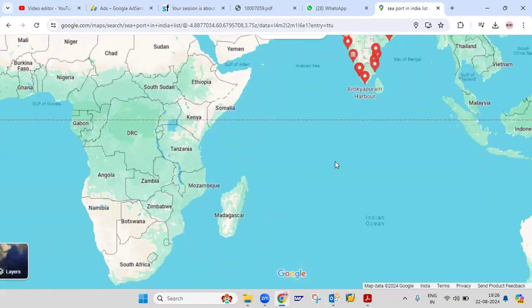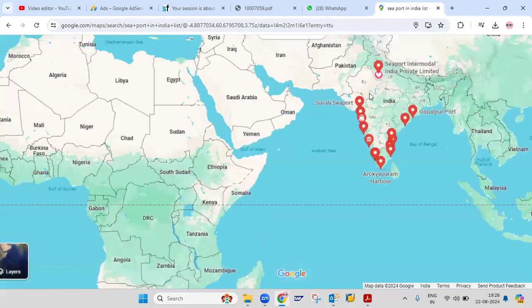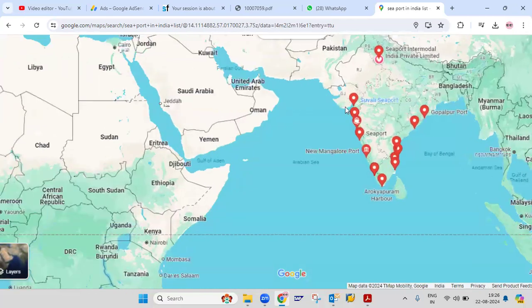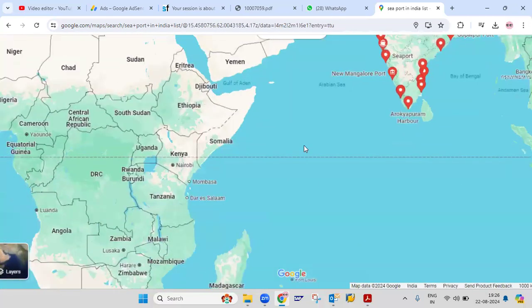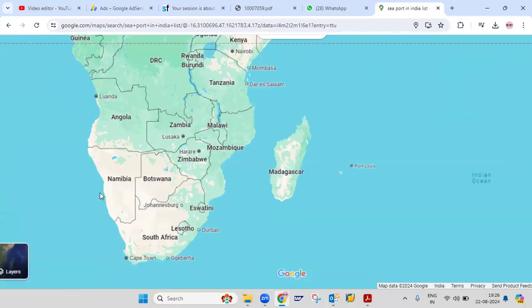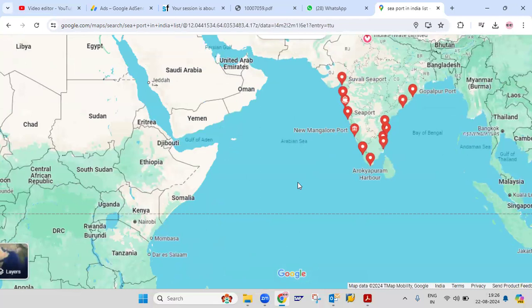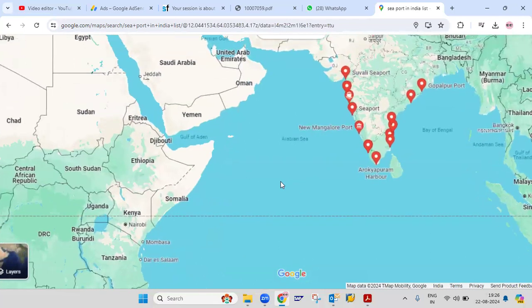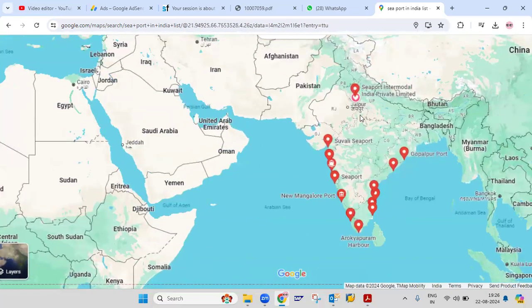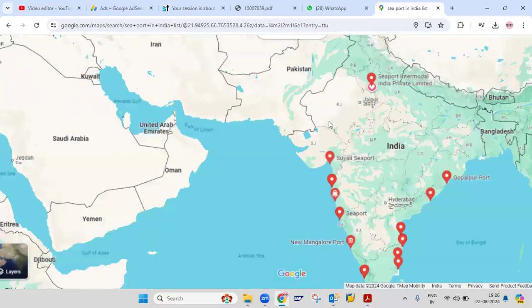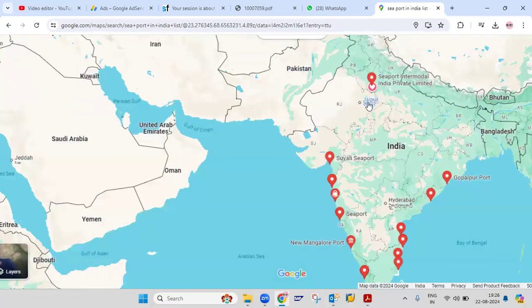For Namibia, the nearest port is Mundra, and the goods move this way and will come here. We need to understand that the Namibia customer has asked us to deliver the goods as soon as possible. In such a case, at the time of booking, we will check where the first vessel is available.